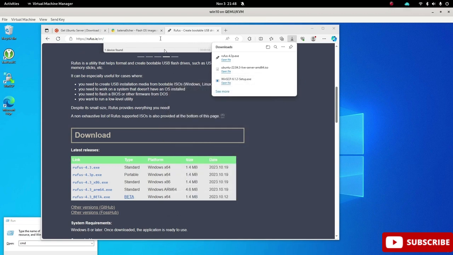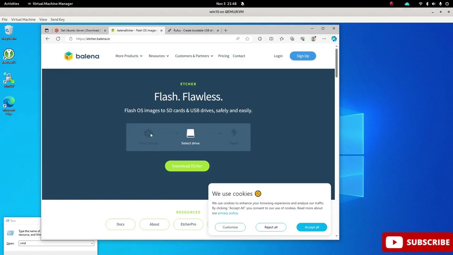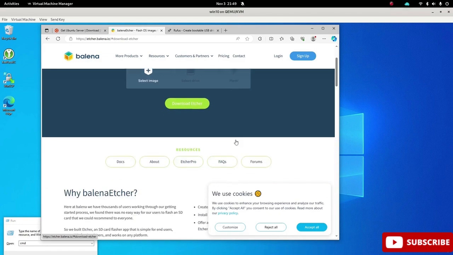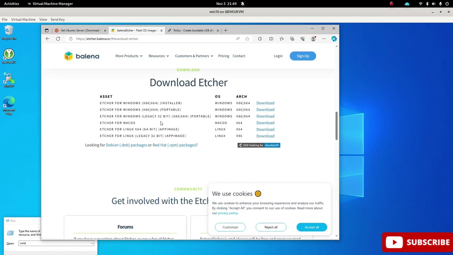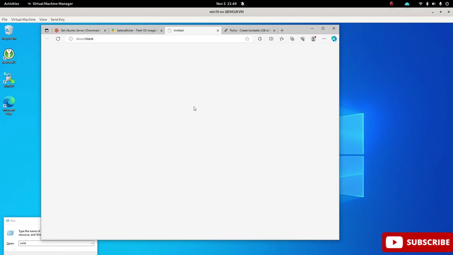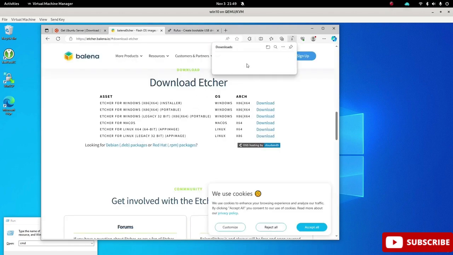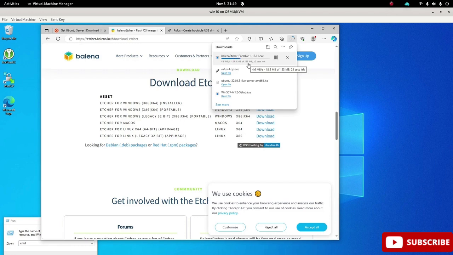Now, if you're not on Windows or if you don't want to use Rufus, you can use this tool from balena.io: select the image, select the drive and click flash. So it has fewer steps, but the same idea. If we download that, you'll see we can use it on Windows as well. So we're going to download it. Now, this program is a little bit larger, but it's the same principle. We flash the file to the USB disk. So the main idea is to put that Ubuntu Server image onto a USB flash disk. And there are different ways to achieve that. You can do that with Rufus, you can do that with Balena Etcher, and perhaps some other programs.